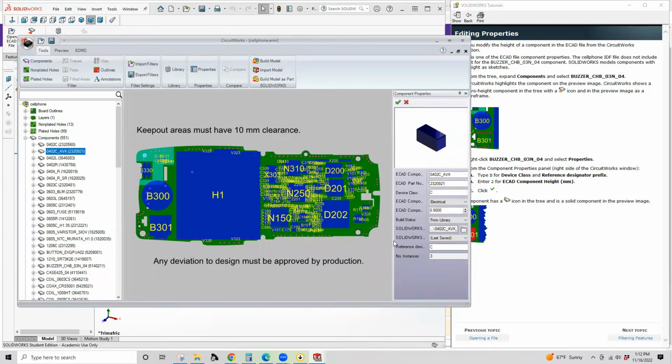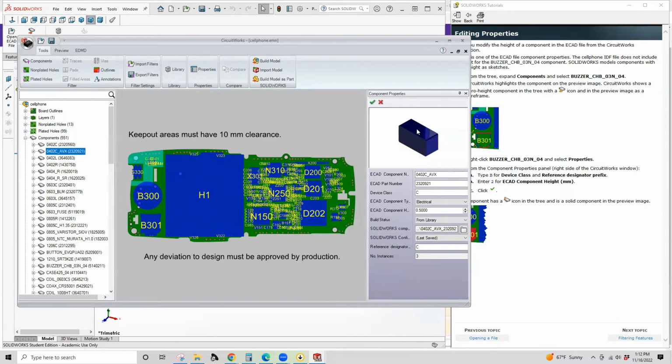So another area where the display scaling gets to be really bad is in these side windows. So this is a representation of the component, and we're going to mess with the component height. So this is going to be 2.